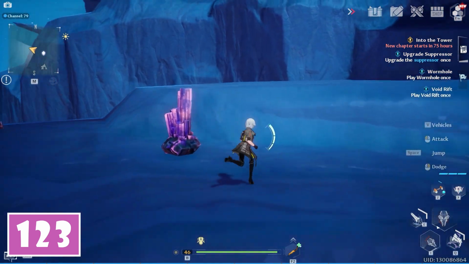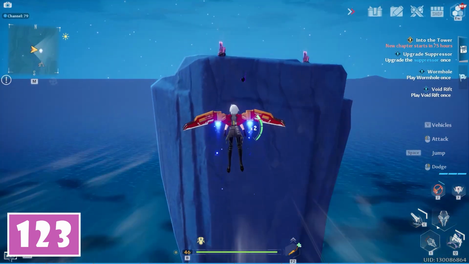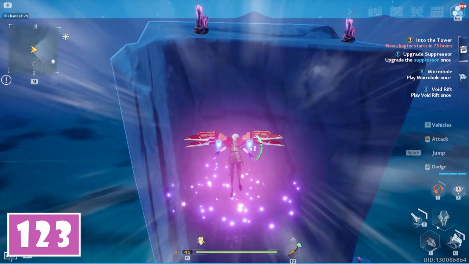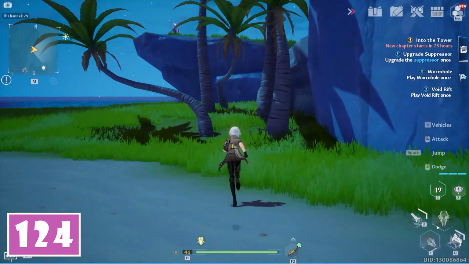Once you reach its peak, turn around and look toward the stone pillar in the distance. Going toward it, you have to boost yourself with the jetpack in order to be able to get the black nucleus hovering in the mid-air. At this point, land on the road below, then use the passage on the left side.